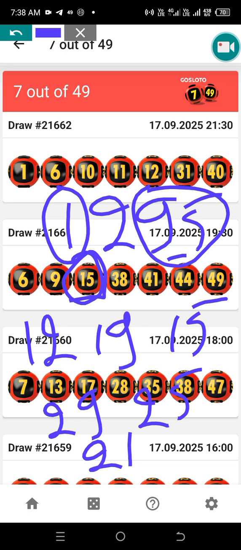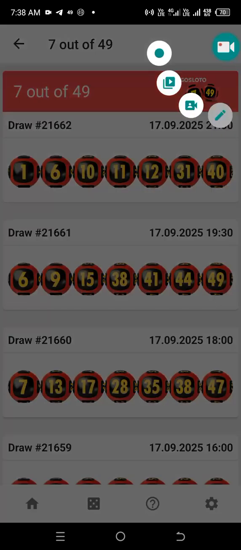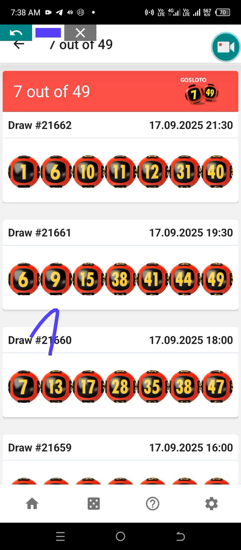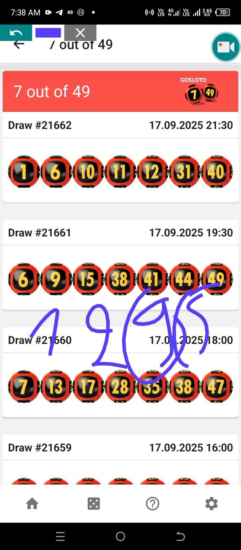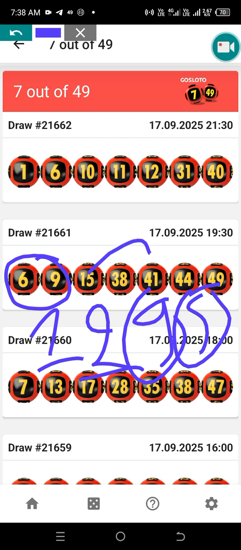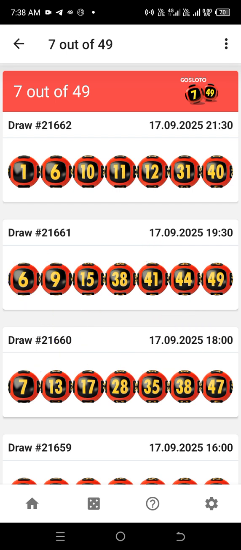So 1295, we have 9, we have 5, we have 2, 1. It's too many numbers that when 9 came here as well. So the only number we could figure out was 1541, and this one 69, right? Yeah, when you add all the number together is 17. They are not using it. Let's go. Then let's do this one.